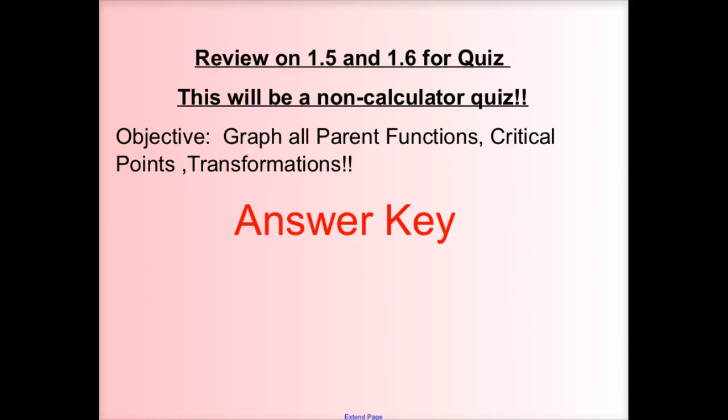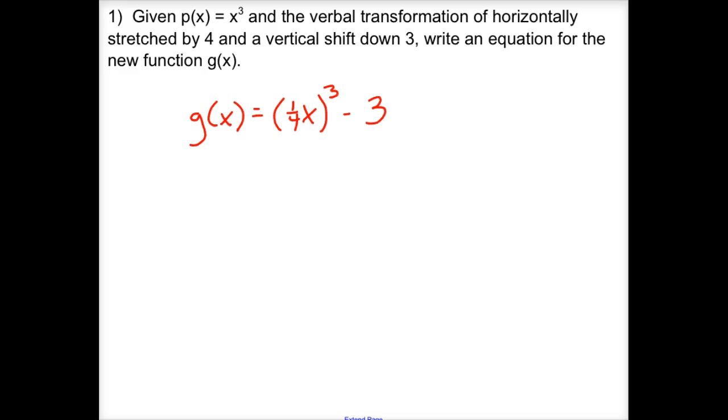So here's my attempt to help you get ready for your quiz tomorrow, even though I can't be there with you to help you get ready. I'm going to walk through each of the examples on the review with the answer key and explain where everything came from, so that hopefully if you get stuck, this will help you figure out how to do it on your own for tomorrow. So our first example is given a verbal transformation, we need to write the equation.